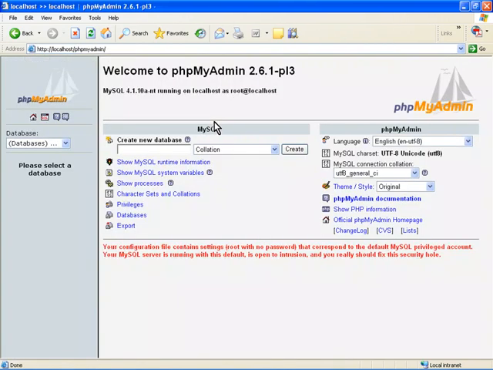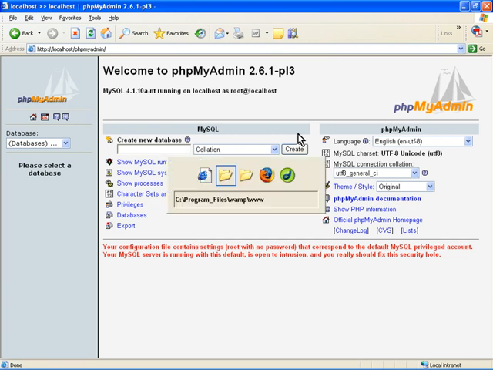Let's configure PHPMyAdmin a little bit here, just to go over a couple of things, and then we can continue. On the bottom, it's telling us that our root password isn't set. We're not going to do that right now. We're going to do that later. But we're going to take a peek at the configuration file, just so you know what to do, where to look, and then later on we're going to go over that as well. I'll let you know what you need to set, and then we're going to actually demonstrate that.